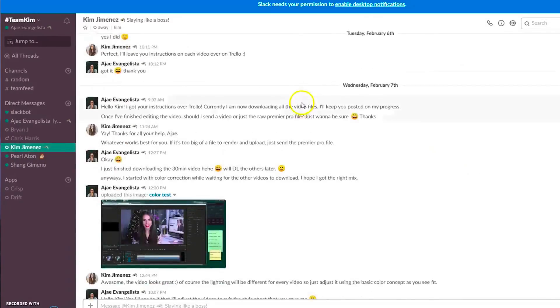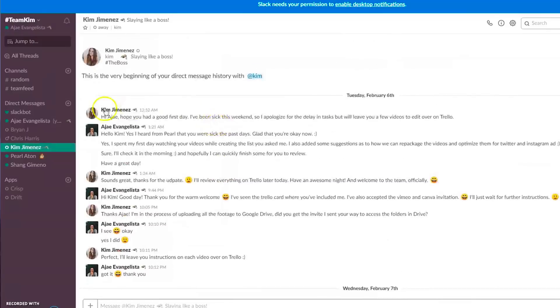Tool number four is definitely Slack, a very popular tool that a lot of teams use to collaborate and chat. I love it because it's more than just a simple chat room — it allows me and my team to communicate, share files, and add a bit of human interaction with things like GIFs and videos. I love the simplicity of Slack. It has an amazing Windows app, also available for Mac, so you can keep the chat open while using your computer without having the browser open. I also have Slack on my phone so I can communicate with my team without sending back-and-forth emails. You can also join multiple teams from a single account, which is really helpful especially if you're managing client work.